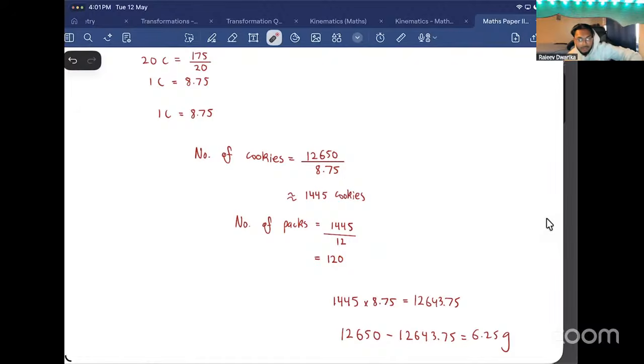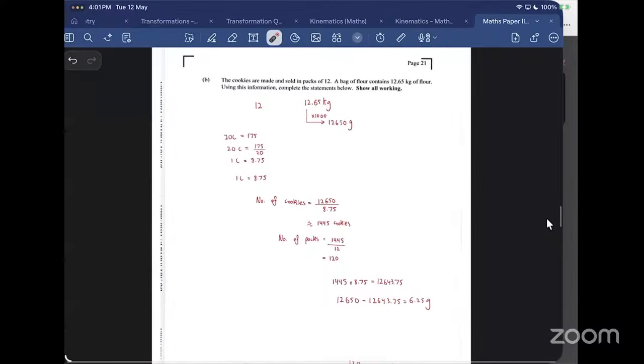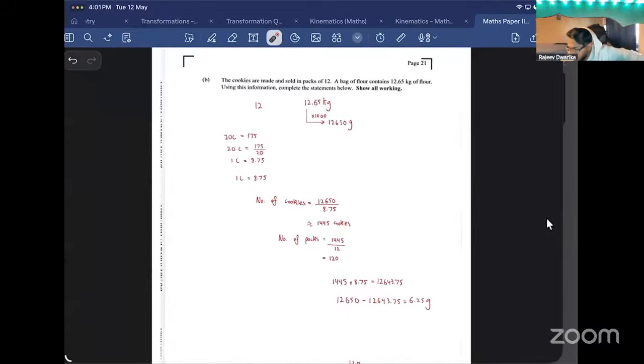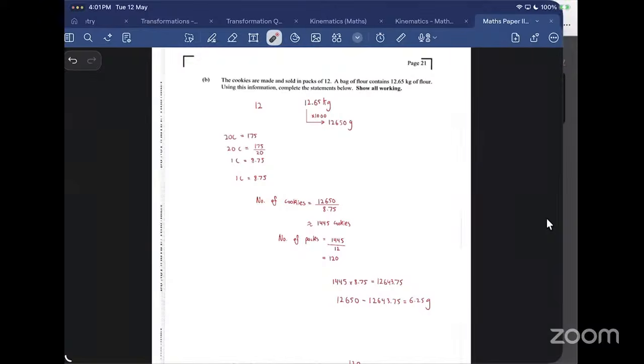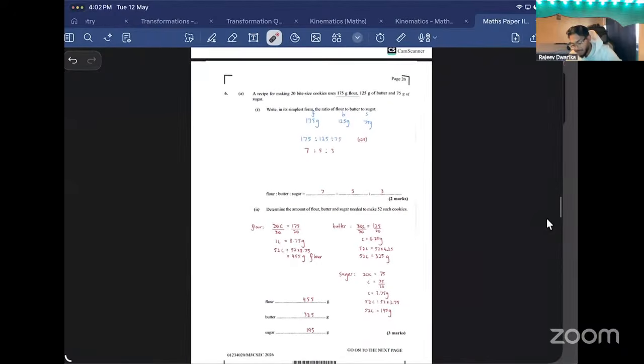I don't know why people are getting 50. Everybody in my school gets 50. Let me ask ChatGPT though, I'm curious. Springer got 52, I don't know. So I have 120 and then 50 underneath it. I think it's 6.25. That makes the most sense. I'm pretty sure, like 100% sure, my answer is correct. The other thing doesn't make any sense. Can't be wrong.